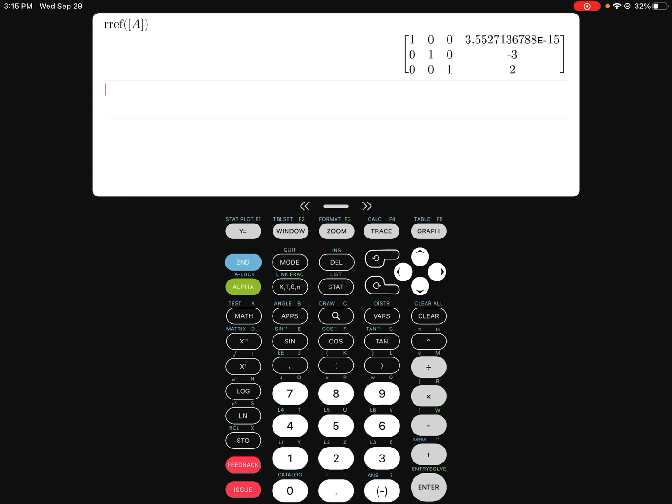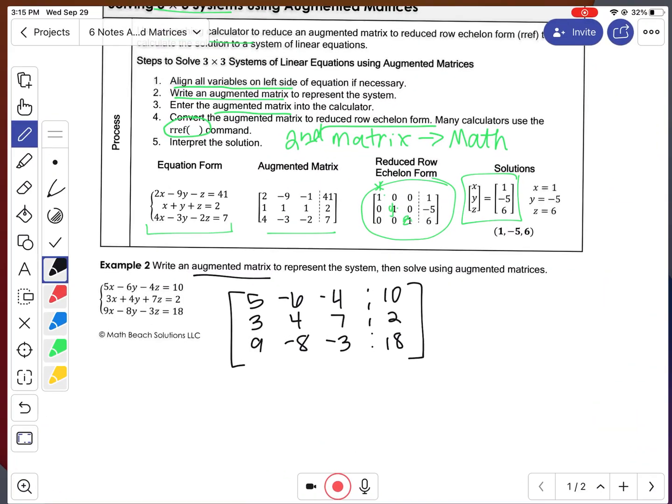And then it gives you a matrix. So let's go ahead and write this down. Now remember, I said the other day when it has that crazy decimal e to the -15th, that's scientific notation. It's the same thing as 0, because it would be 0.00015 times. So that's really 0. So let's go ahead and write that matrix down on our paper.